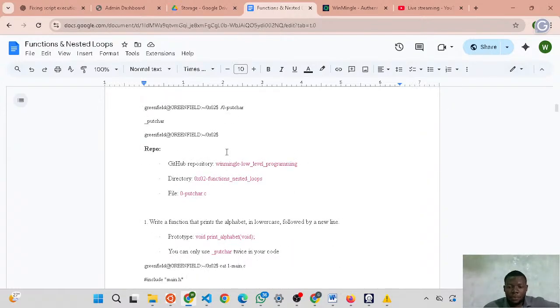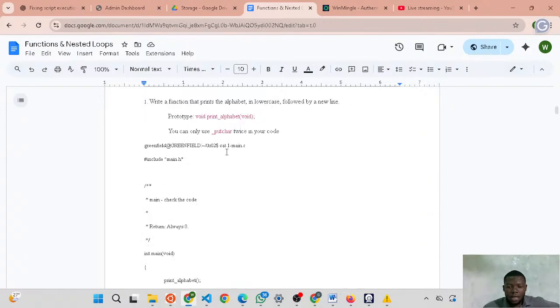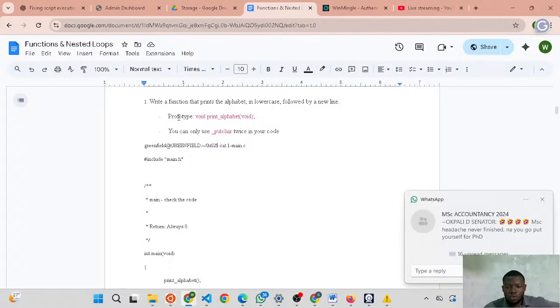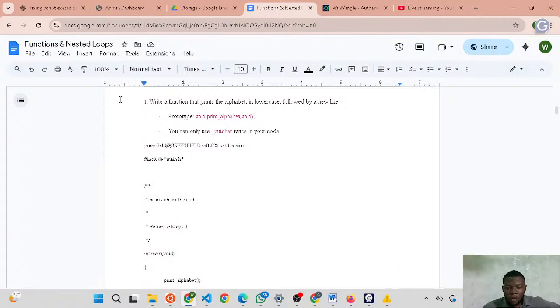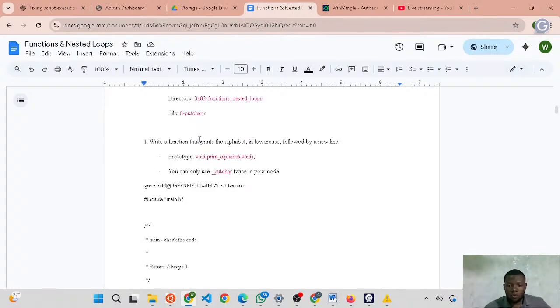Now, let's go to question 1. In question 1, I'm going to use a for loop instead of a while loop because I don't remember using a for loop in our last class. I may have done it and forgotten, but let's use a for loop to do question 1, and then we'll still declare a function and still call it. Let me have done it twice before I leave you to go do your assignments.